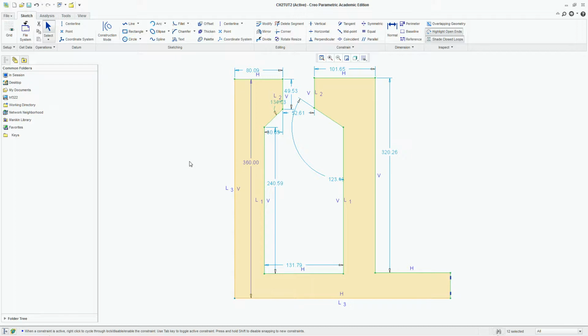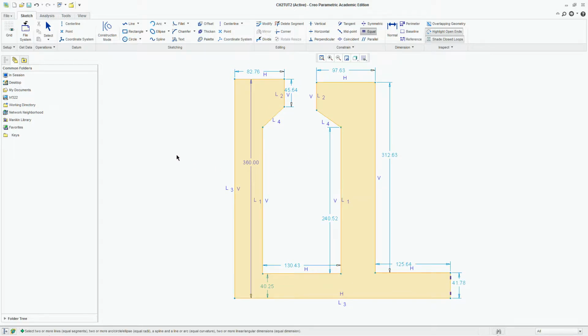Now I've got to do a lot of dimensioning for this one to now be correct. But there's some constraints that I can place first that'll make my life a little bit easier. First of all, I can do equal between here and here. That's going to kind of set me up to have everything a little bit easier when I actually get into this. I can do a horizontal constraint between that point and that point. What that's going to do is line those 2 things up so that they're always horizontal. I can use that horizontal method again down here, where I can say horizontal between this point and this point. Now those 2 points are always going to be lined up.